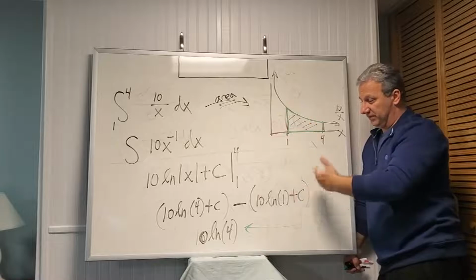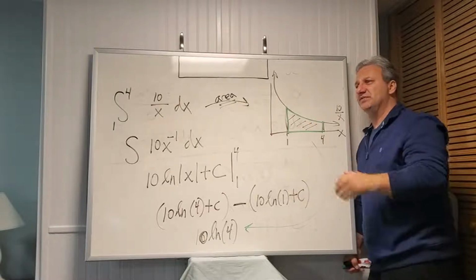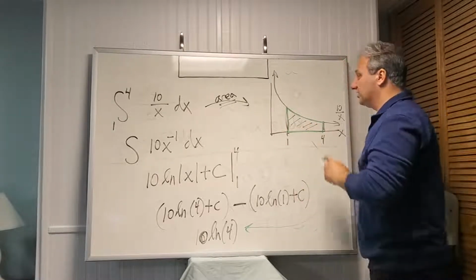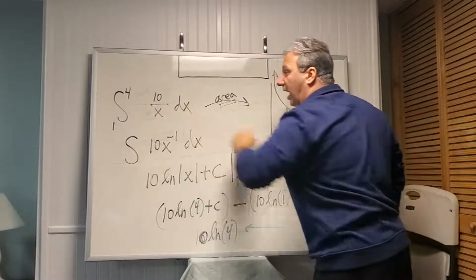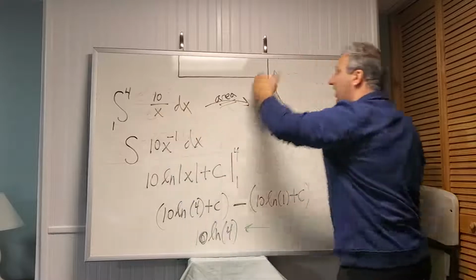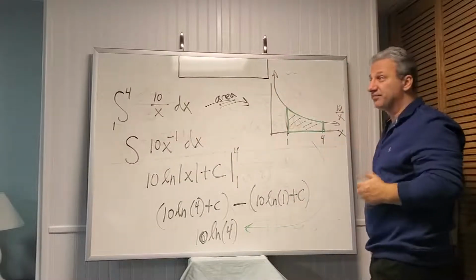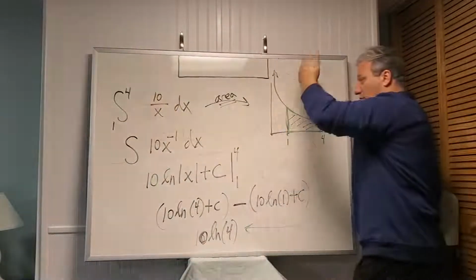So we integrate and get this number. What does it mean? Future videos will show you that. But for us, a cool little thing is geometry, area. This is the curve you plot. Let's start there. This is the curve you plot. 10 over x. Take your TI out. This is the bounds on the vertical, 1 to 4.